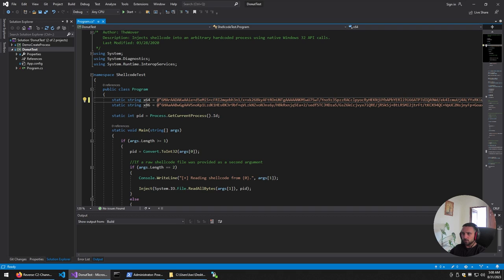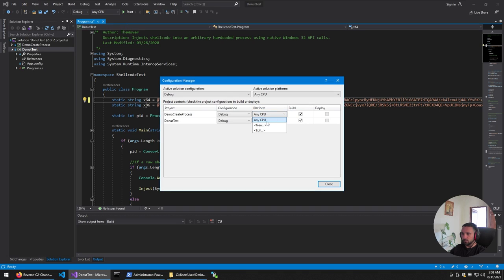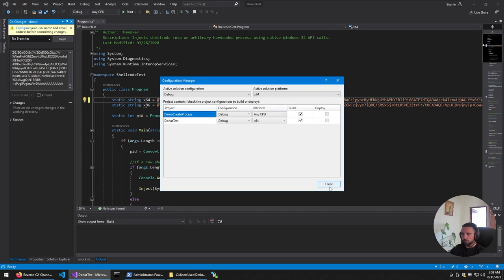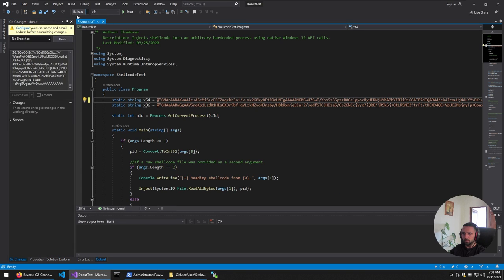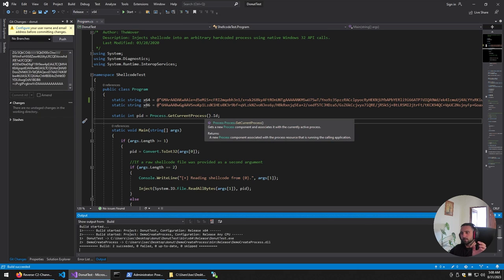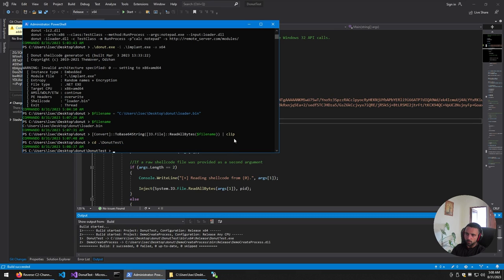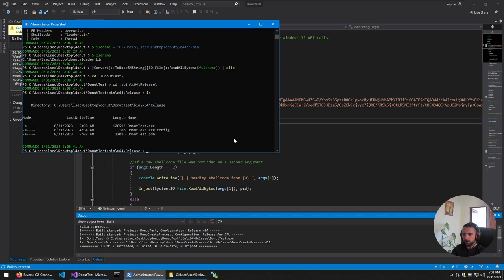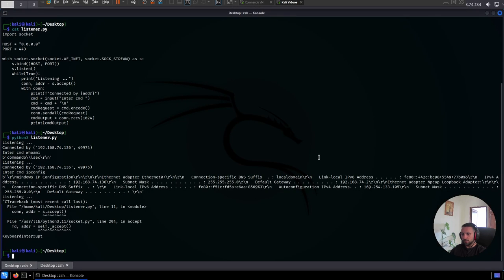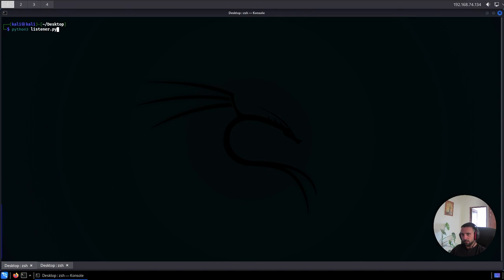Now it's crucial to change the CPU architecture that we want to compile the project for. So let's go to DonutTest, new x64. Alright, close, then set to Release again, compile it. And if everything's all right, it should be good to go. Looks like it is. So let me cd into DonutTest, then cd into bin, x64, Release, and there we are, DonutTest.exe. Now I'm not really sure what's going to happen if I don't specify the PID, but let's just run it in the intended way.